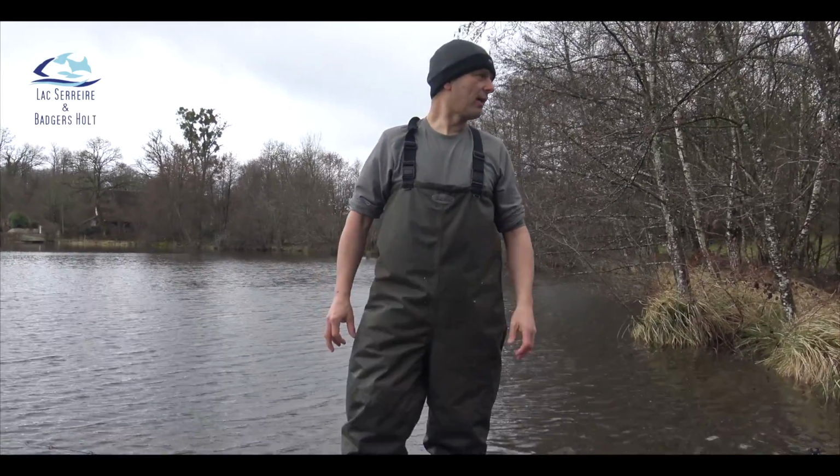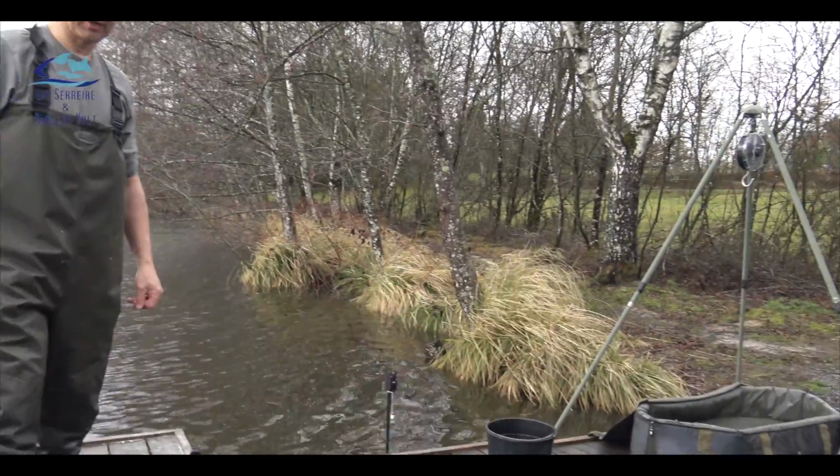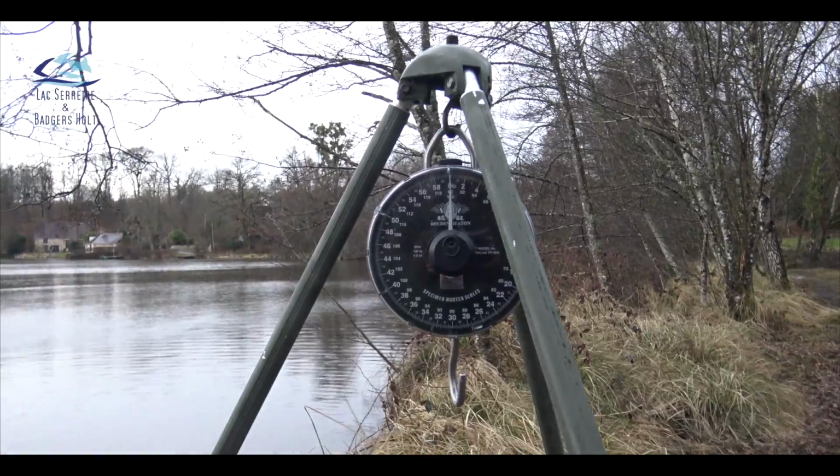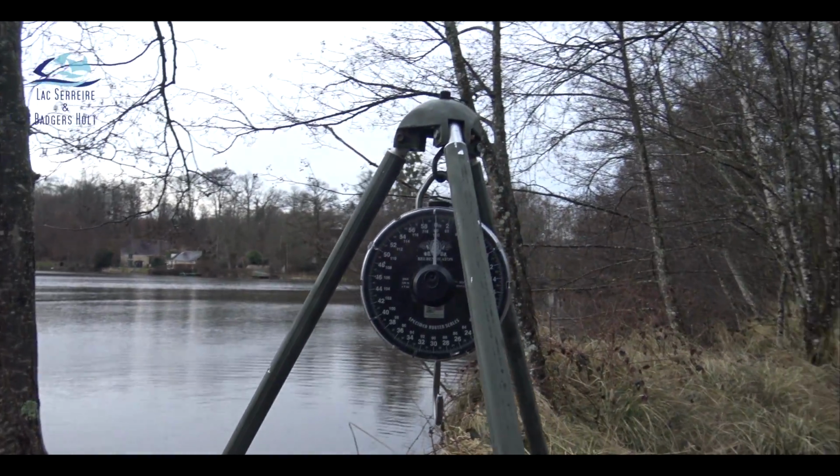Make sure your scales are on the tripod. We have a tripod in every swim. Scales should be on the tripod. You don't want to be messing around looking for them with the fish flapping on the mat. They should be zeroed and on the tripod.